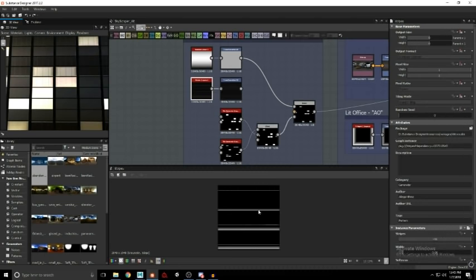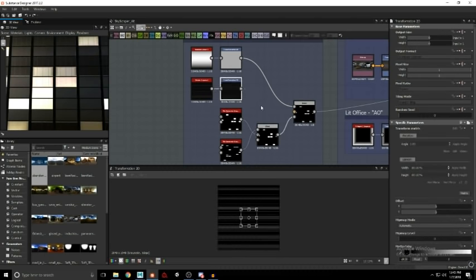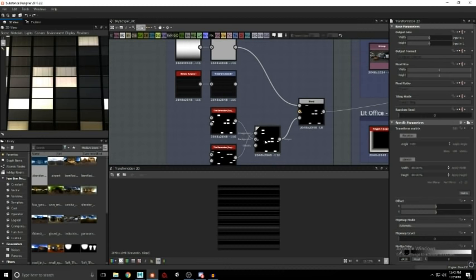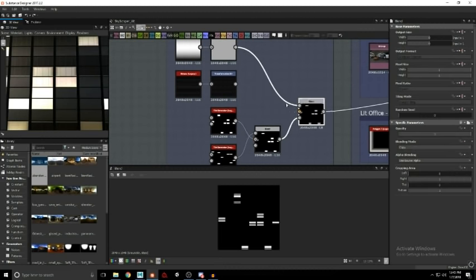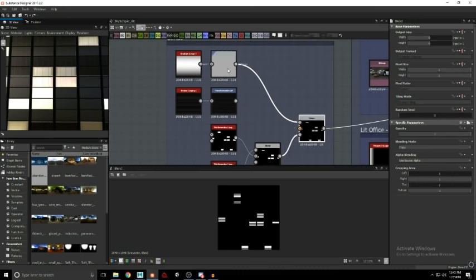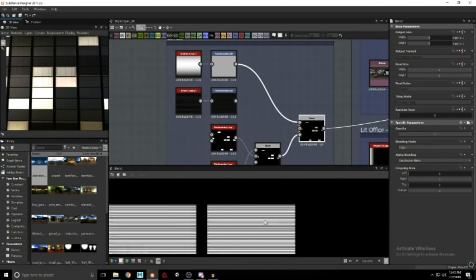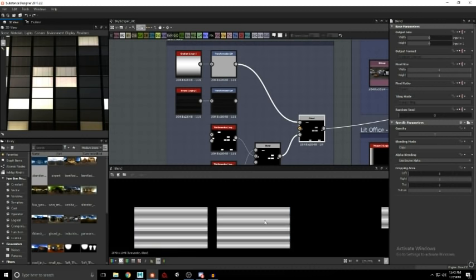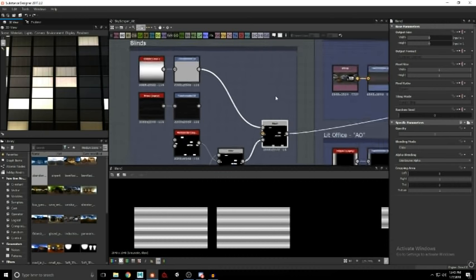Here I was playing with some different ideas. I'll leave my experiments behind so you can see what I was thinking when I was doing that. So now we're going to use this as a mask into here, and this is just blending a copy from there. So now what we have is our setup for our blinds. This is just the raw blinds. We're now going to blend them in with everything else.